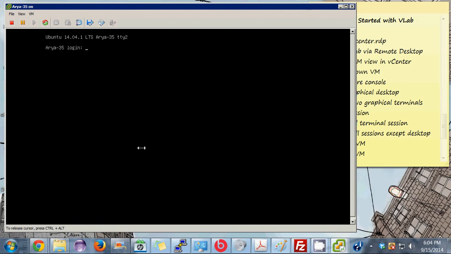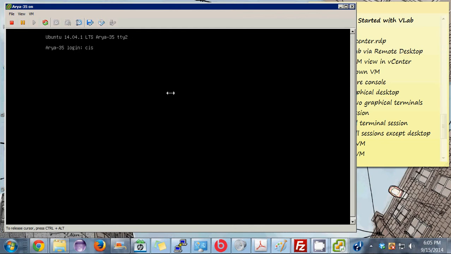Now, normally what you do is you just press Control and Alt and the function key. But with VMware, they had to do something a little bit different because the Control and Alt key is used to tell VMware to release the mouse from the VM and give it back to the host computer. So we use Control, Windows, Alt. Those are the three keys on the lower left corner of the keyboard.